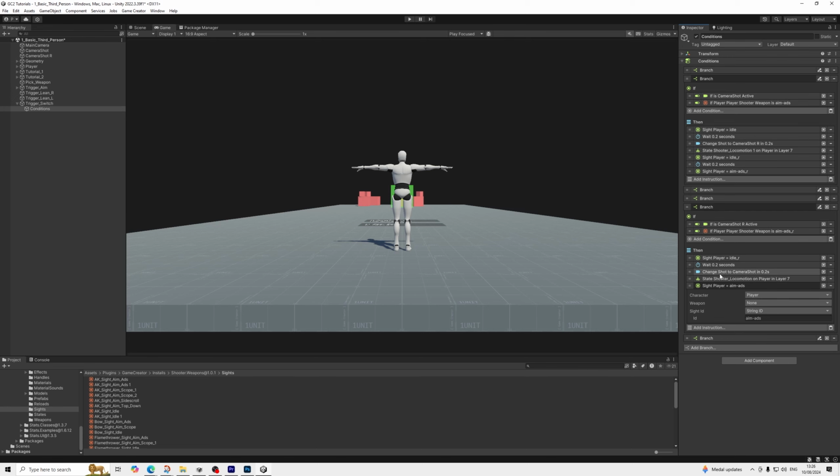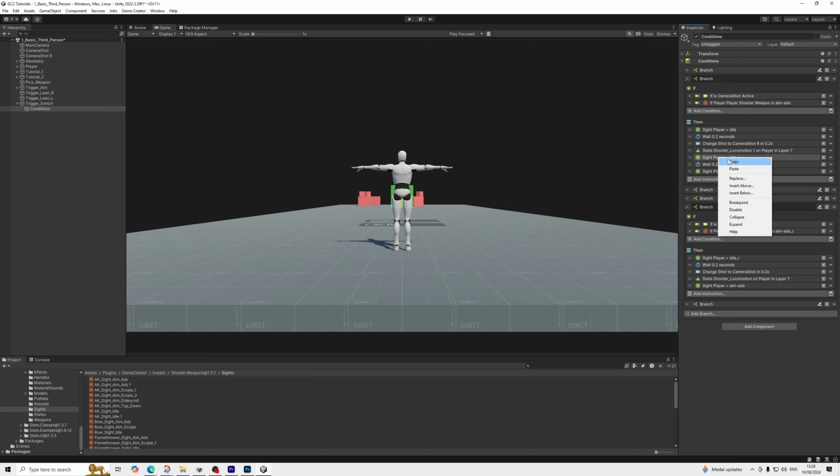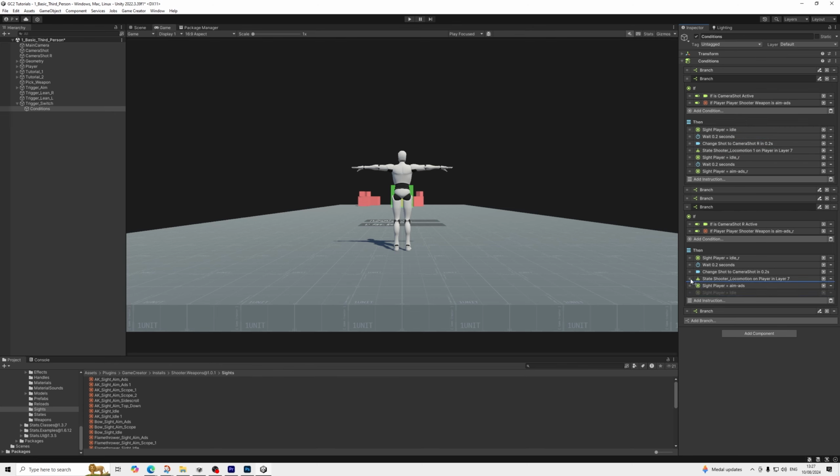And don't worry, this won't impact if you're just tapping the tab button like crazy to switch around. Nothing weird will happen. You can still do that. So yeah, here we need to do the opposite. So change shot needs to be after the state, and then the other 0.2 seconds.